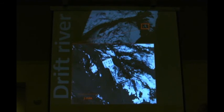This is the Drift River Oil Terminal. You might have read about this in the newspapers. This is a facility which you can see 7 oil tanks right there, capable of holding a few tens of millions of gallons of crude. And their purpose is quite simple. There are oil platforms out in Cook Inlet that need to pump continuously to be efficient. The Drift River Oil Terminal allows a buffer. It allows storage capacity so that tankers can come in periodically while the platforms pump continuously.